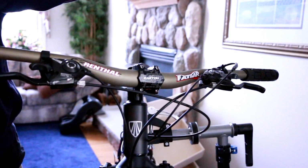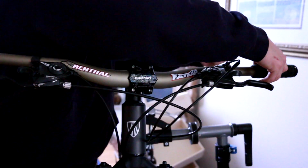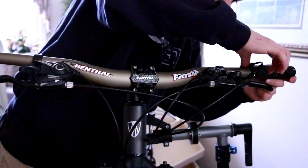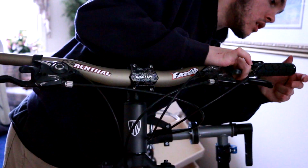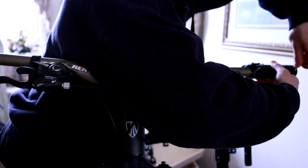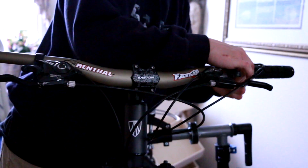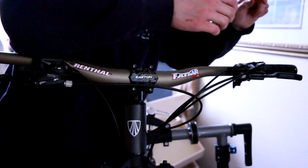Lock-on grips just make everything so much easier. And then we'll have that bolt facing the right way. We'll get the dropper post on. Alright. Get the ODI facing the right way. Clamp it down. And if you guys were wondering, I'm using a KS Lev dropper post. So they work, they kind of like coincide with ODI grips. Get that moving right along.